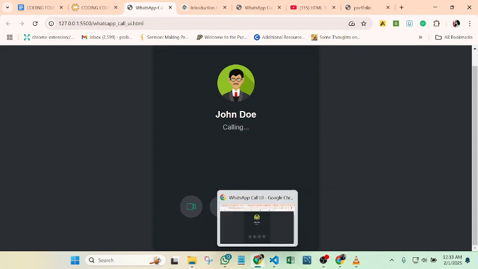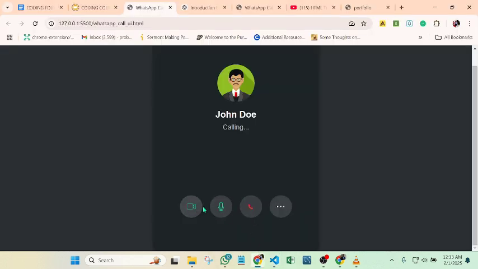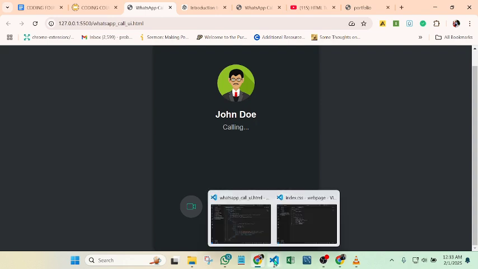And the second section contains buttons that you can interact with, either to switch to video, or to mute it, or to end the call, and some other options such as screen sharing and others that you can explore, as you have it on your WhatsApp, right?